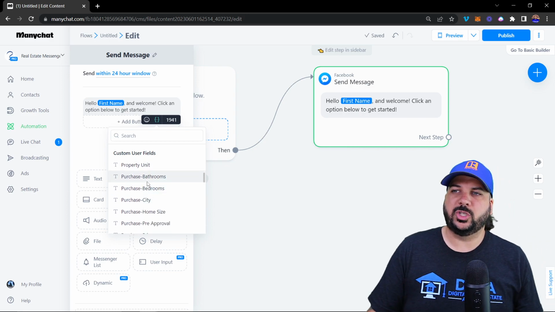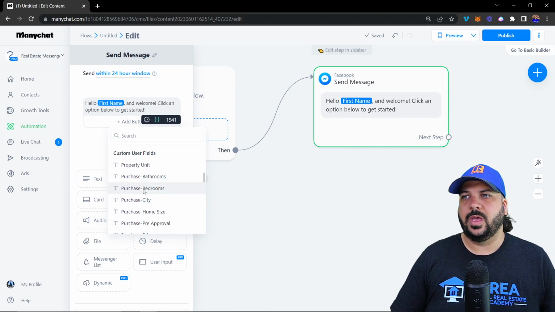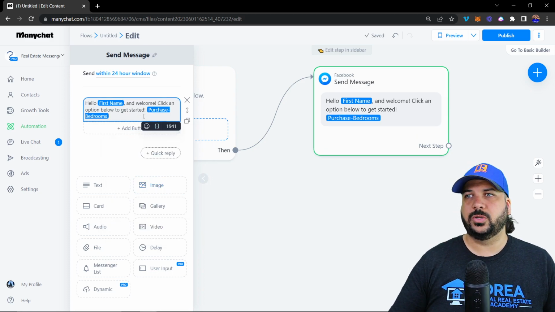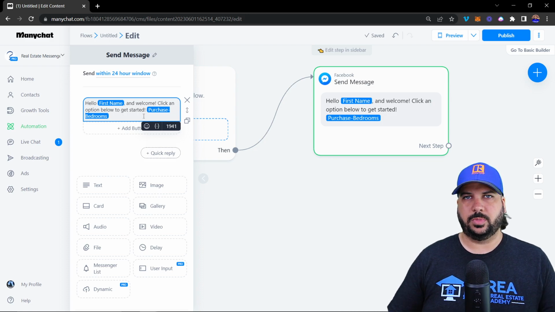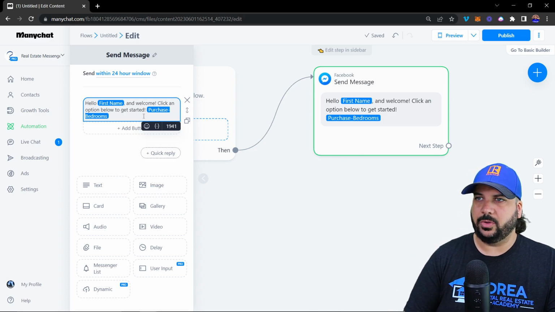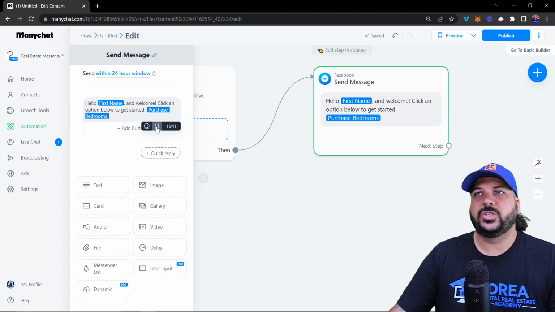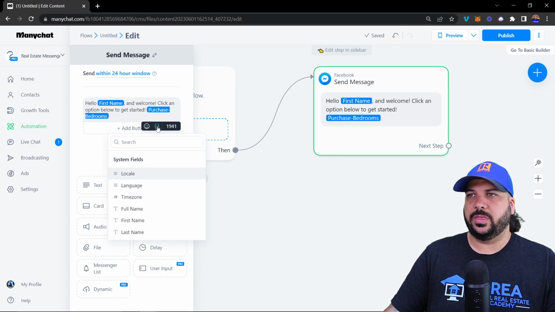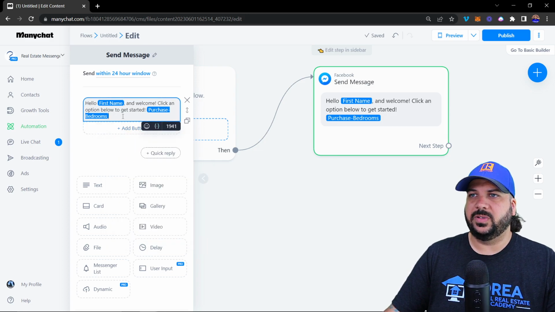Purchase bedrooms, purchase bathrooms. Let's say we captured that data from them. All I have to do is click purchase bedrooms. Now I can say, hey, are you looking for 2 bedrooms? That's the type of data that you can enter into any kind of chat text box with these brackets, inside the system fields and user fields.